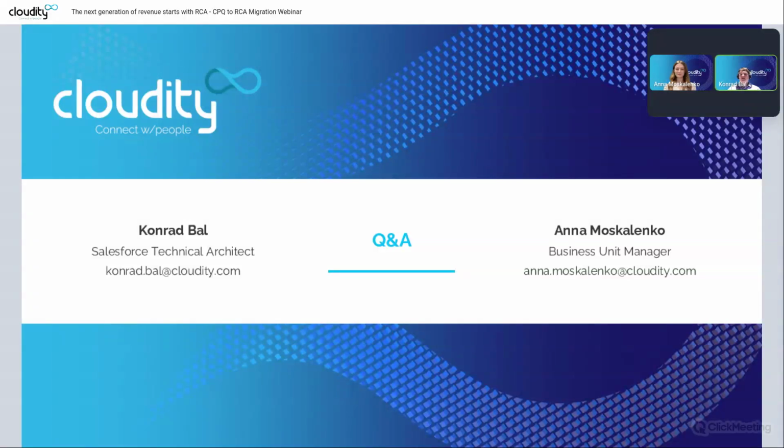RCA deployment, of course, when it comes to the amount of metadata and data, is bigger than CPQ. In CPQ, you start with the metadata deployment, then you migrate the data. But here in RCA, there is, in the background, some new metadata, like the context definitions and others like that. So in a practical way, it's not harder, but this is something you need to learn and understand how to do properly.